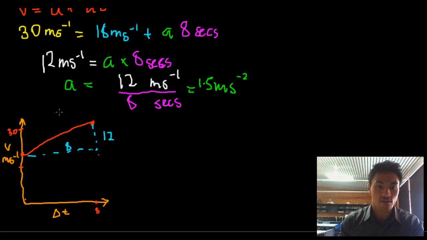Now another thing that's quite interesting that I want to show you guys, and it's not part of the question, but how do we find the displacement now? We can actually do this using the graph. Using the graph, to get the displacement, you just calculate the area under this curve. So all of this, and I'm going to do it in 2 colors. Do all of that because it's a bit of a different shape.